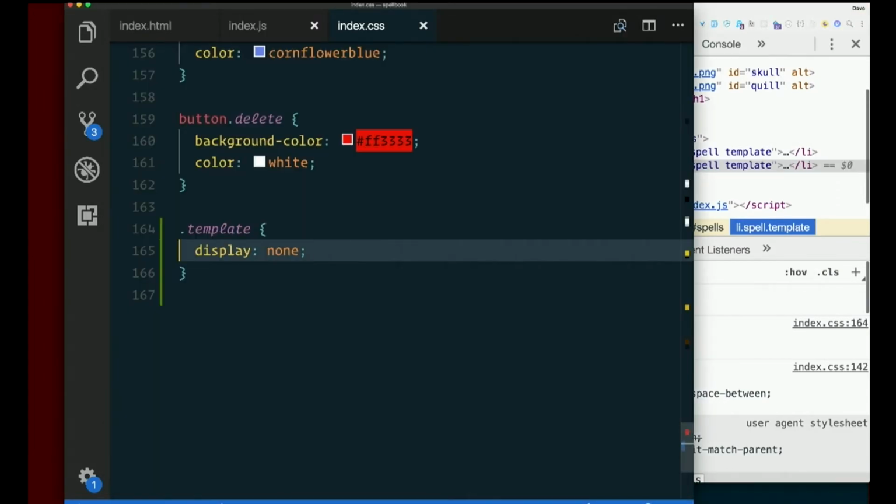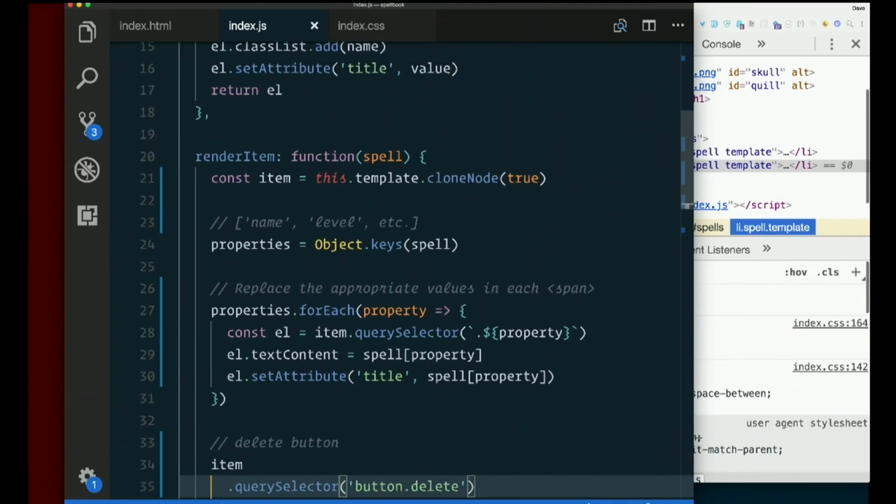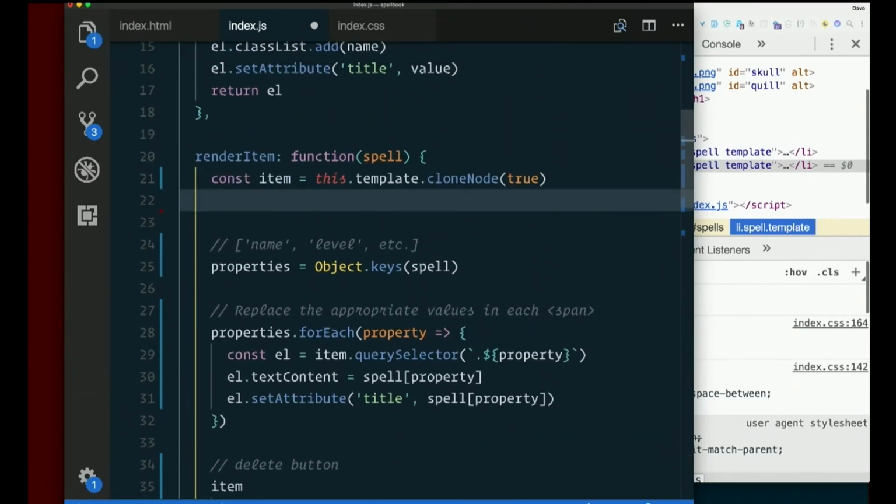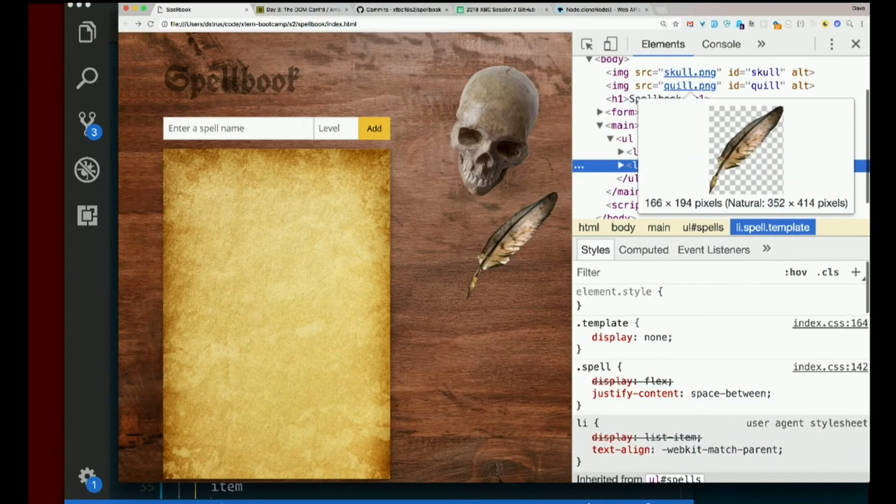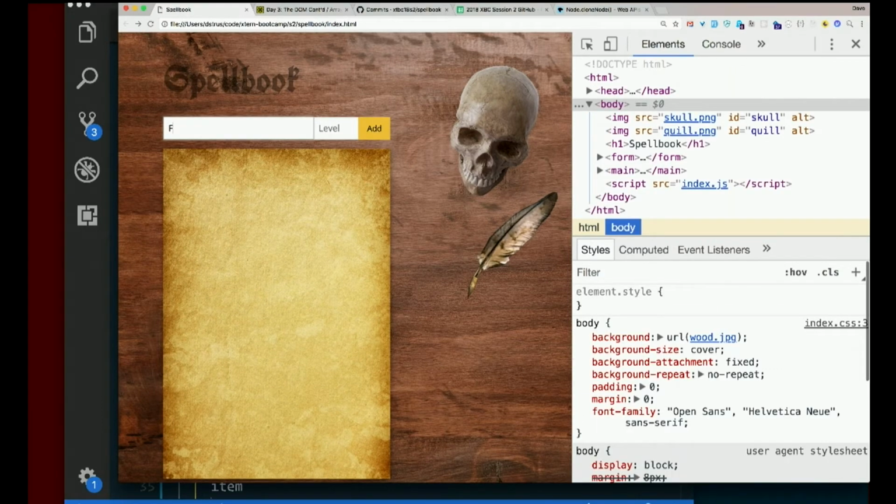So as soon as we make the copy, class list remove template. So our copies should not have template on it. That's just for the original. Make sense? Try this again. Yay.